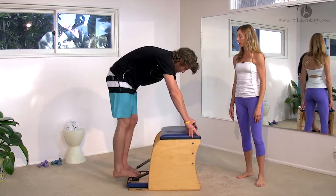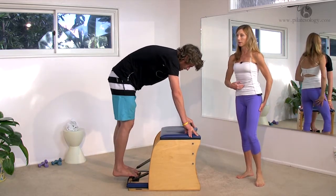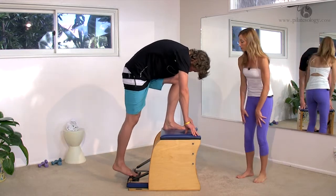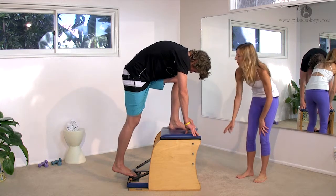Tough one, right? Yeah. Just keeping the stomach off the floor. Yeah, keeping the stomach off because I want him to engage that and be able to use his bottom at the same time. This is really key. Bring this foot a little more forward. I think it'll help your position.